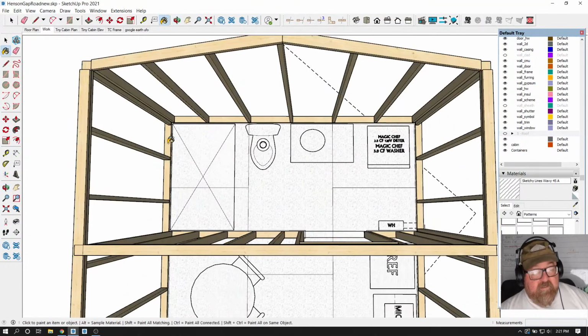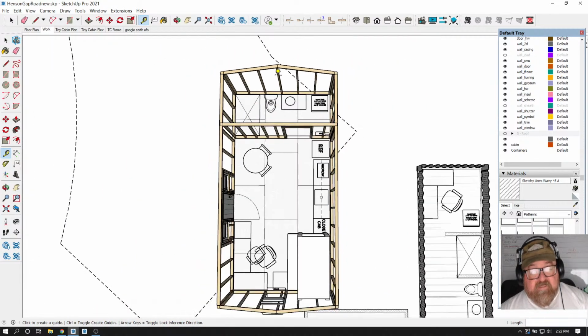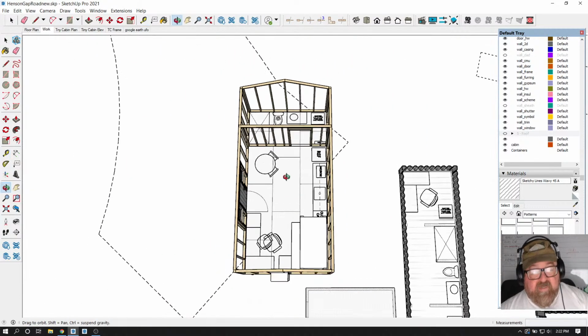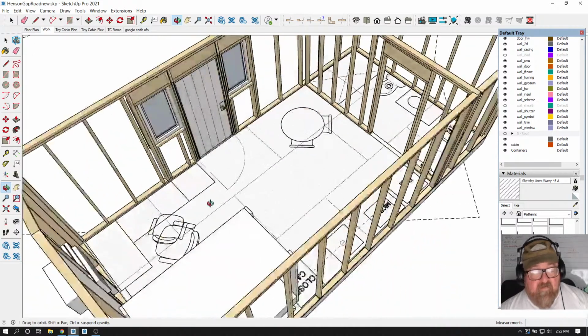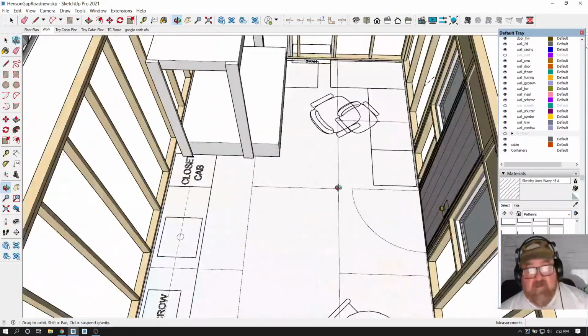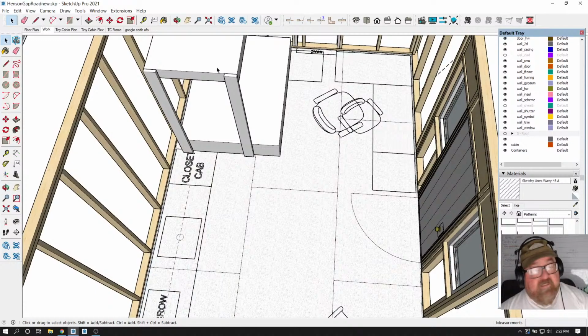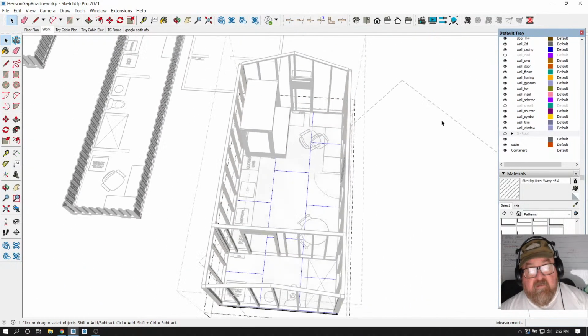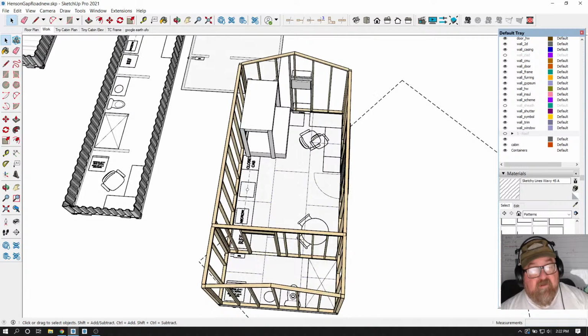Okay, I keep grabbing that. This is 11'8" by 5 feet. Okay, that's a normal big size bathroom. Okay, now, but look here, I need to fix this. Wow, this desk chair keeps reappearing.